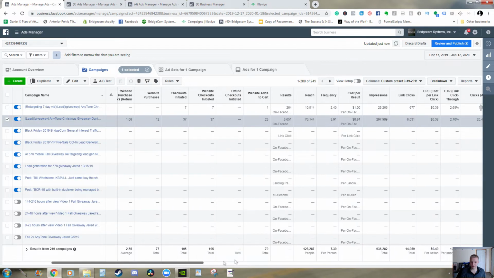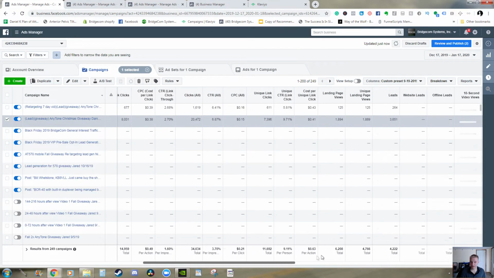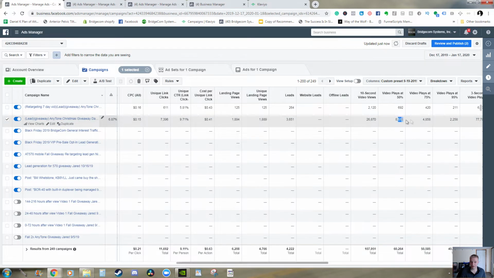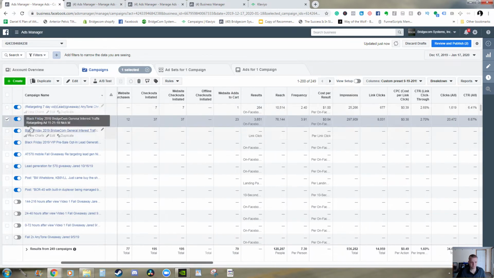And then you want to obviously track also your video views. If you're running a video, you can see how much people engage. And as you can see here, a lot of people were really into the content. 50%, 75%. They're watching the video, but only a fraction of even those people actually went and put in their email and sign up for the giveaway. So let's go break down this campaign.